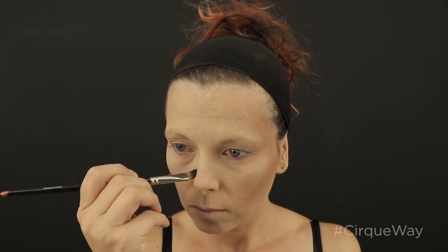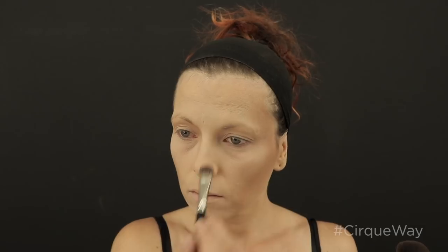When you get to your smaller areas, like the side of the nose and the crease of the eye, use a smaller brush. Just make sure you use something very fluffy, so that the bristles are not too firm. Otherwise, it won't really blend. You'll just make lines. We don't want lines, we want blending.